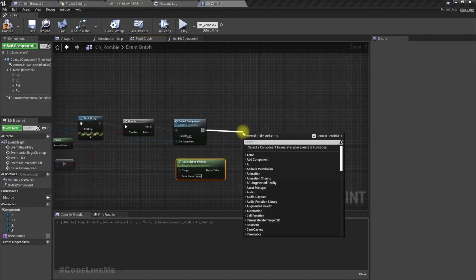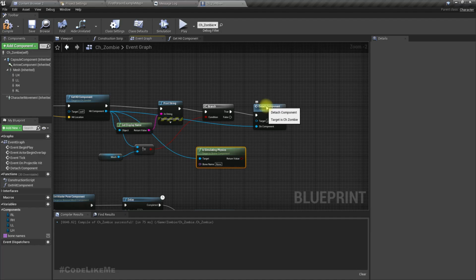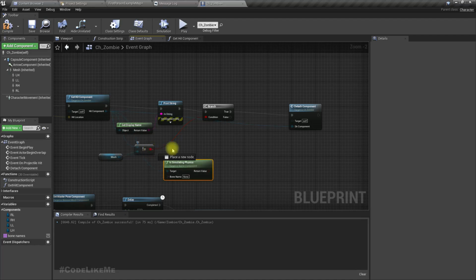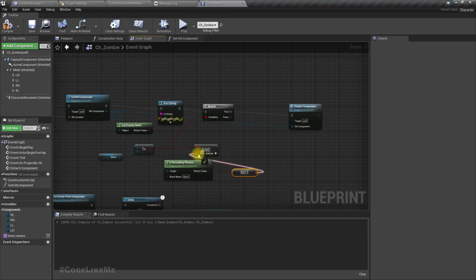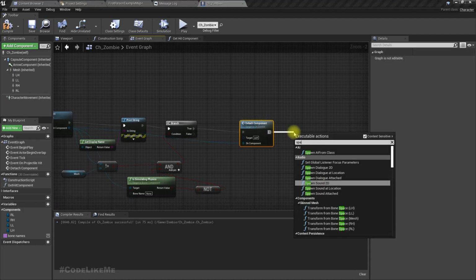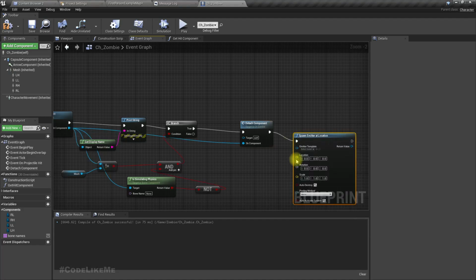If this component is already simulating physics, we should not detach it again. That means it is already detached, so this is not the torso and it's not already simulating physics. We should detach it. Here I'll spawn emitter at location, as I'll use blood impact.